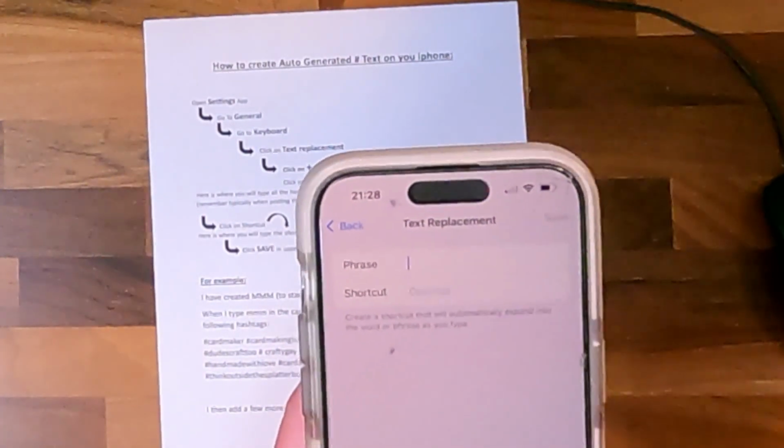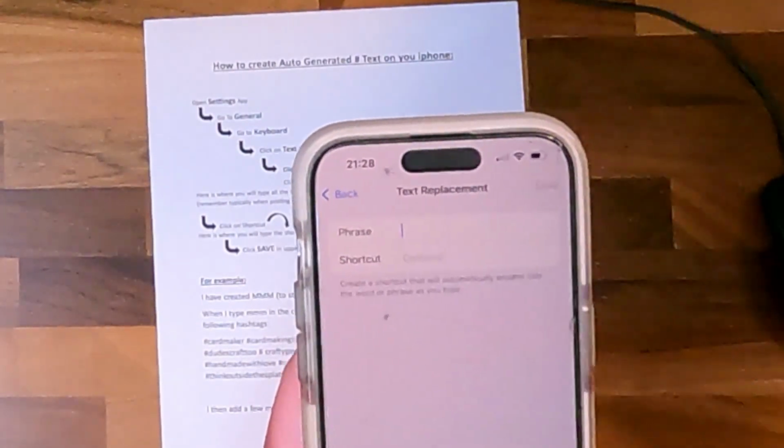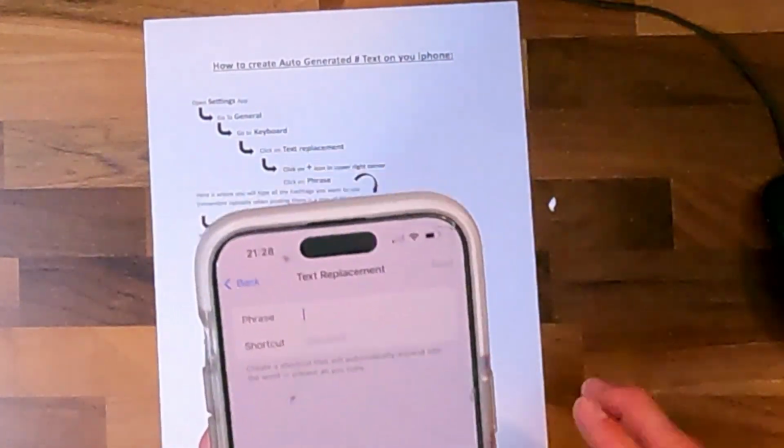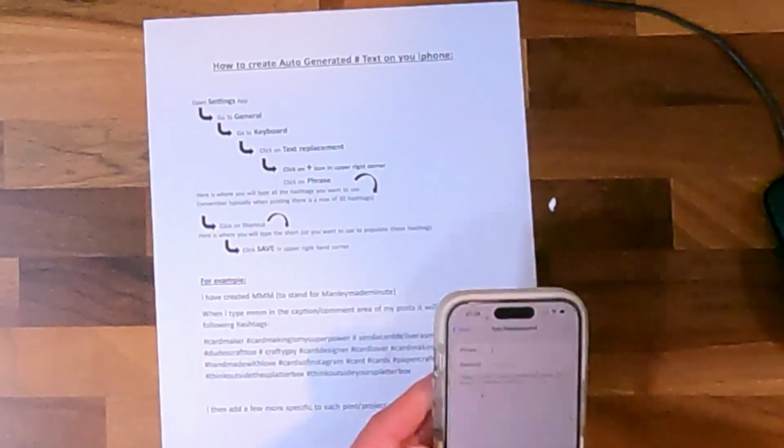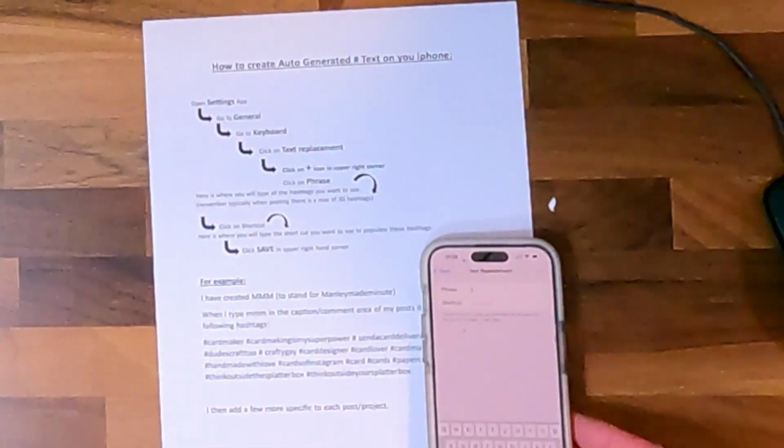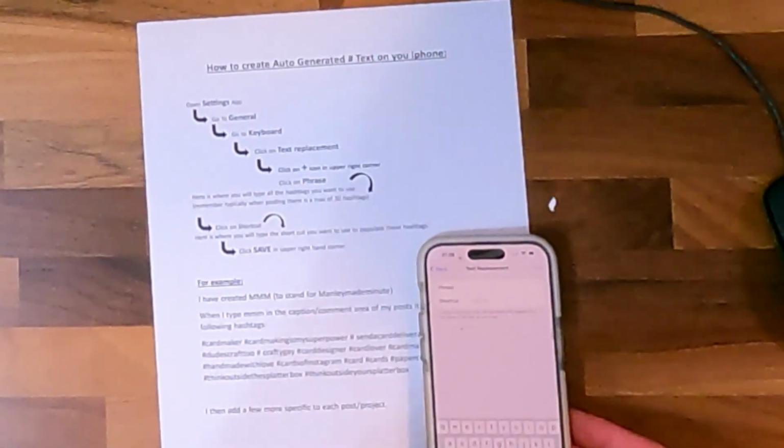Now 2 things are going to pop up here. Phrase and shortcut. Alright? So click in phrase. And then this is where you're going to type all the hashtags that you want to use.